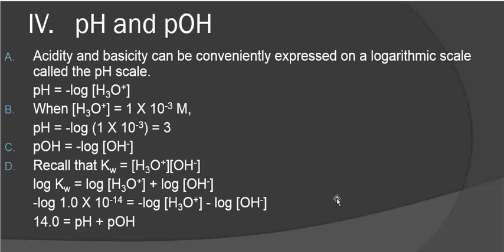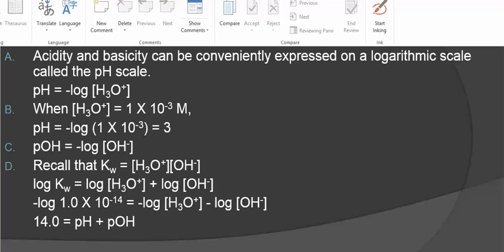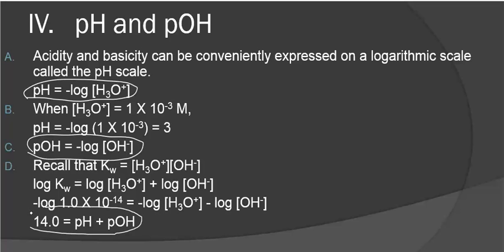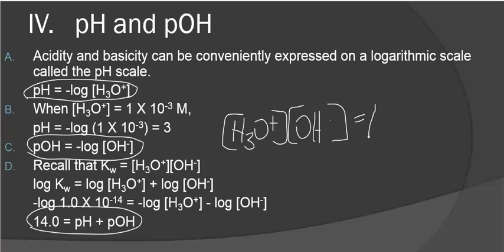Here are some other equations. We're going to use the pH scale. It's a convenient scale that will allow us to tell whether a solution is acidic, basic, or neutral. pH is negative log of H3O plus. This is one of the 4 main equations that we're going to use. There's also a pOH scale, which is negative log of OH minus. Then we have 14 equals pH plus pOH. And then we have the equation that I just used, H3O times OH is equal to 1 times 10 to the negative 14th. So these are the 4 equations that we will use quite frequently in going from H plus to OH minus to pH to pOH.